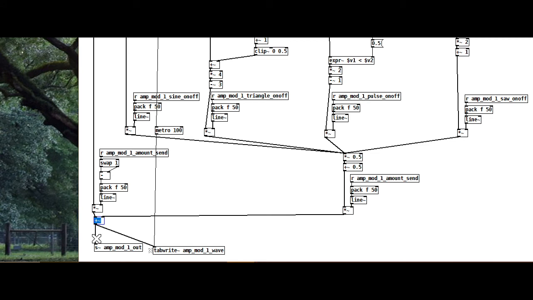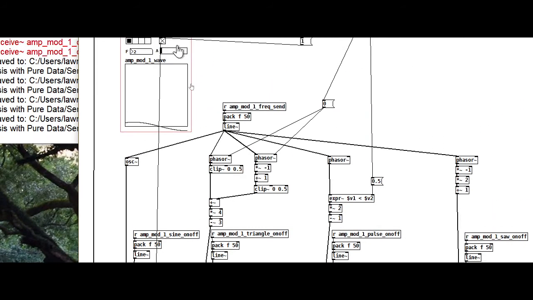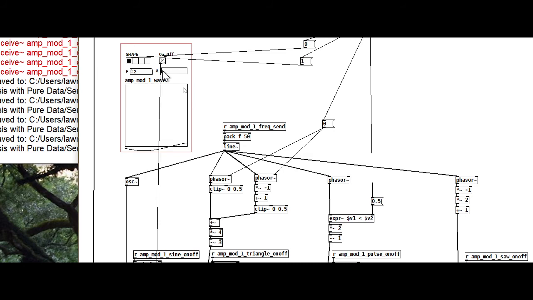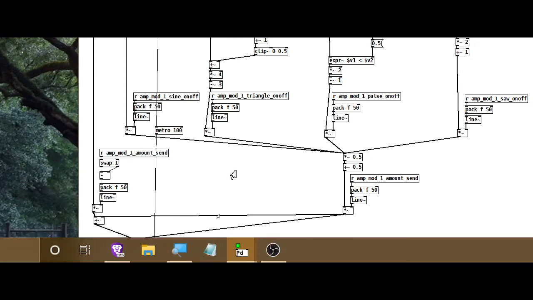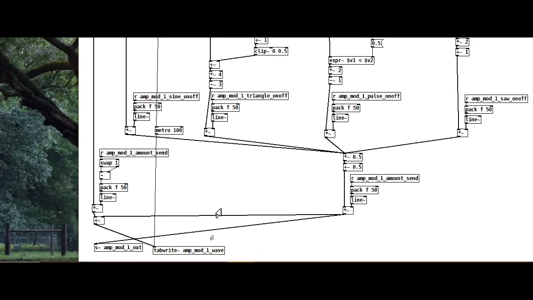Let's do something here. I'm going to disconnect this temporarily and connect this down here. Let's see if we're hearing. I turn up the amount here. I'm not hearing it anymore. Why am I not hearing this anymore? You were hearing it before.